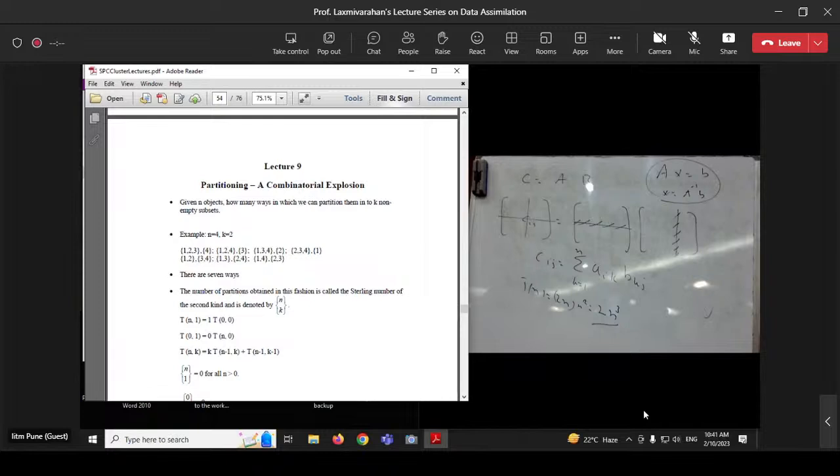IMD is interested in a 24-hour forecast. How much time do they have to create a forecast? They collect the data through the day. They have to assimilate the data. They have to create a forecast. All the things must be done within 24 hours. Data collection probably takes 10 hours. Data cleaning probably takes 2-3 hours. Assimilation, they will say, you have to assimilate in no more than 5 hours. I'm not going to give you any more time.